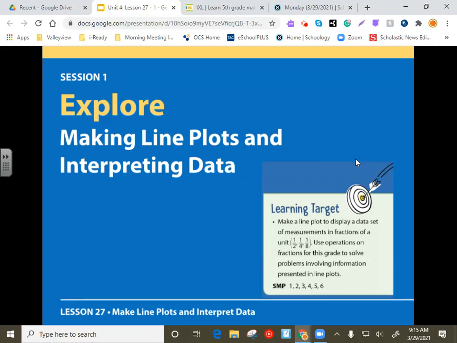We are starting lesson 27, and for these lessons, we have 3 different sessions on line plots. And line plots is basically just like a visual interpretation or a way to show data or a way to show how things are grouped or organized. And once we figure out how to use them, they're pretty simple to use as far as knowing what's being shown and answering questions based on what is in a line plot or creating your own line plot. So over the next couple of days, we'll be able to figure out how to do that. All right, so let's start with a warm up.